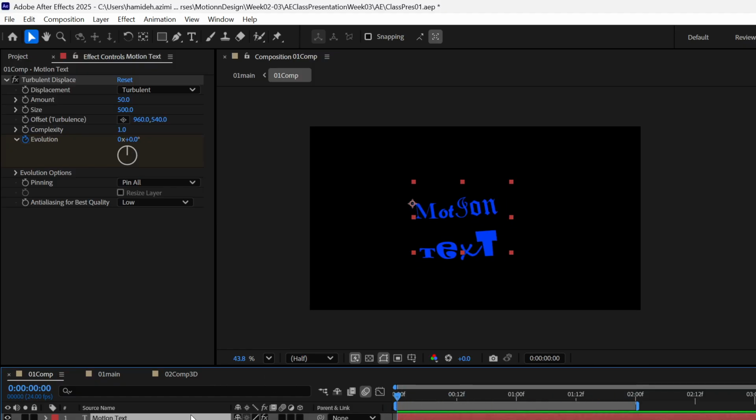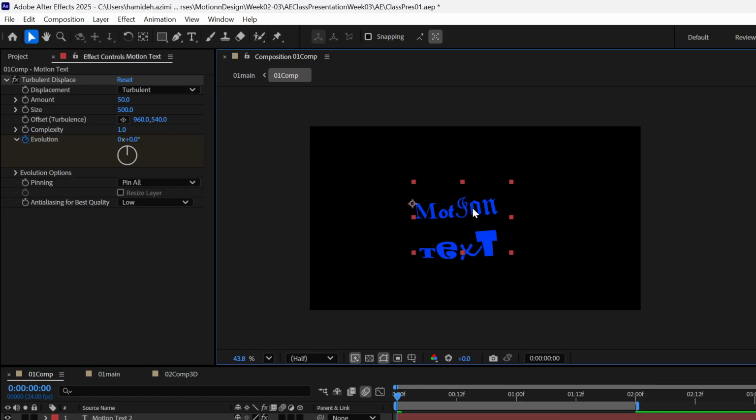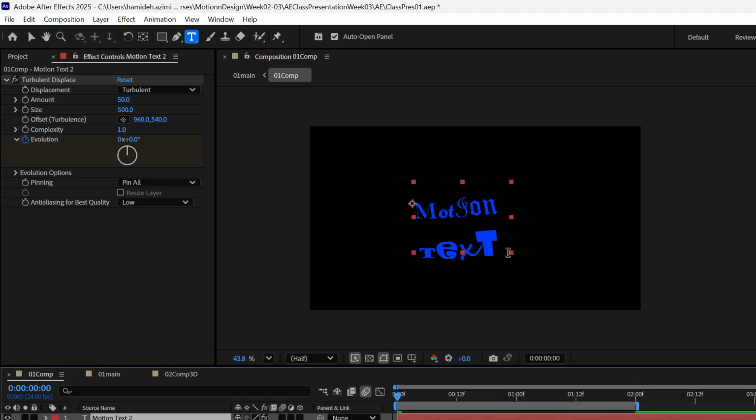Now let's duplicate this layer. For the bottom one, I want to get rid of my first word. And for the top one, I want to get rid of the second word.